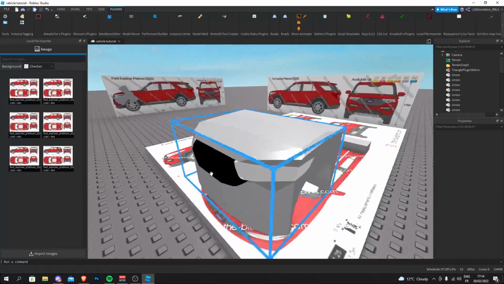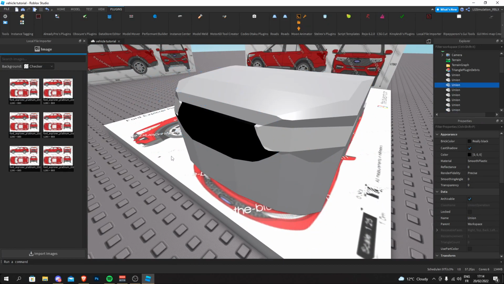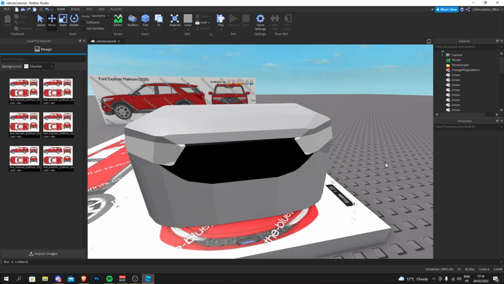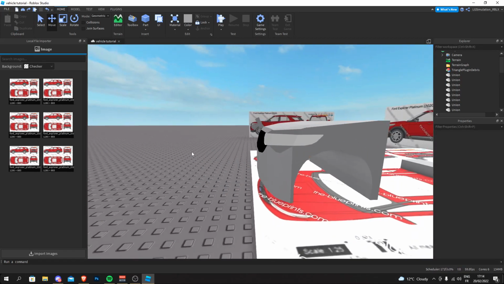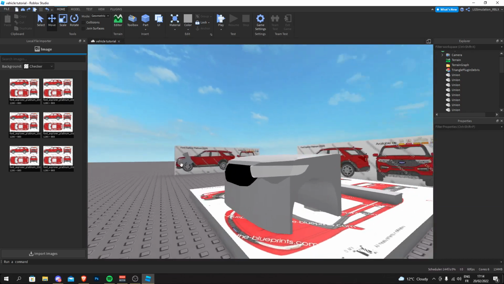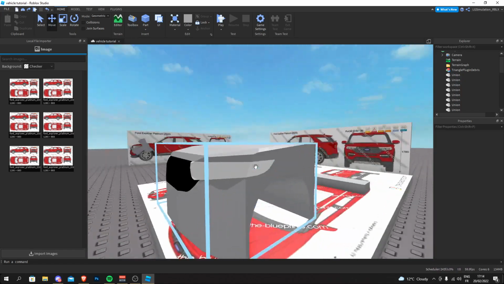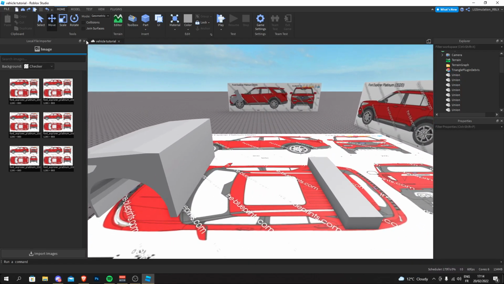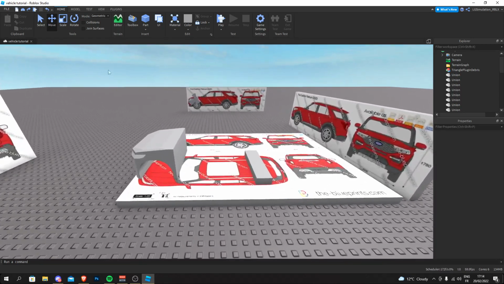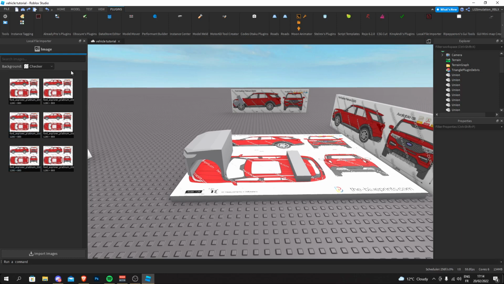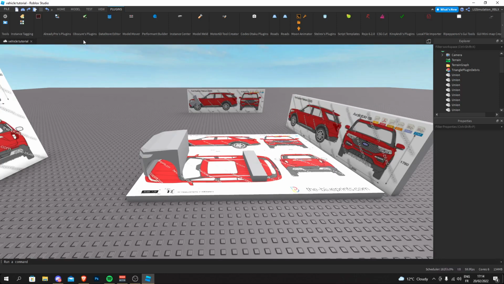Last time we made the front, and I taught you how to make the front bumper part, which is the easiest part, and also taught you how to make the sort of curve on the front like that. But today we're going to be looking at the middle of the vehicle. So remember, when you load into Studio, each time you just need to reload in your file with local file importer, and when you've done that you should be good to go.